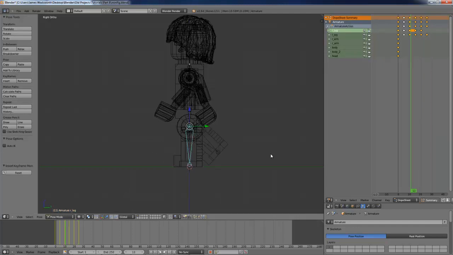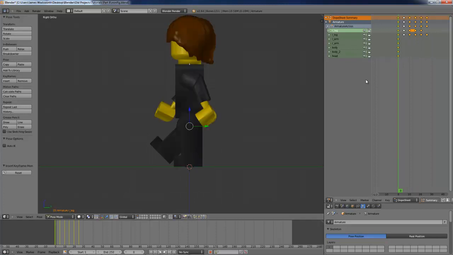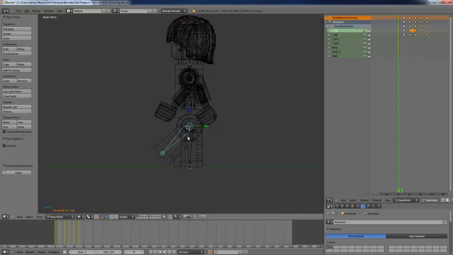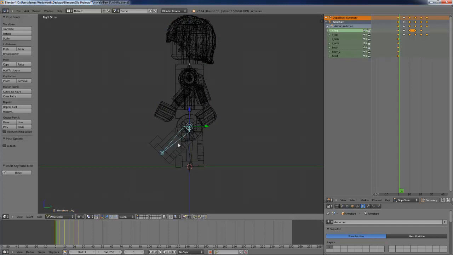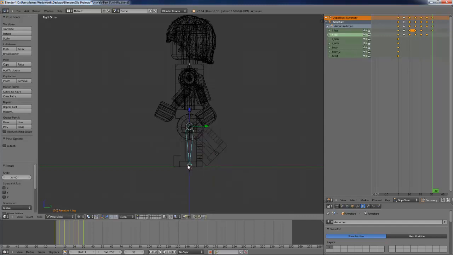Okay, now, like I said, we don't want to be copying and pasting. We don't want to just keep doing this forever and ever. So what we want to do is get to the point where this is the pose, okay? And that's when we start copying and pasting. So keep an eye on that. That means we got to go until this guy gets back up. Something like that, and then one more.